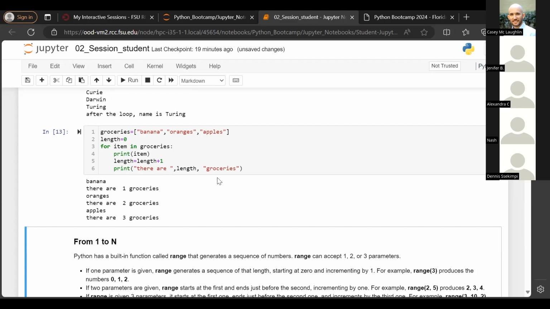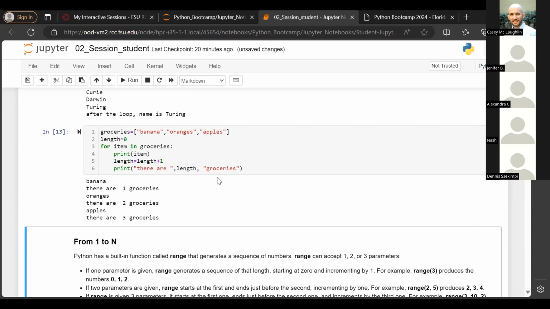Any more questions? Why do you put length equals 0 here? Because I need an empty variable to be able to sum into, right? If I already start with 1, then when I sum 1 + 1, it'll give me 2 for bananas, which is not the first item. Right? Okay, learn something: print has to be lowercase. Any other questions?